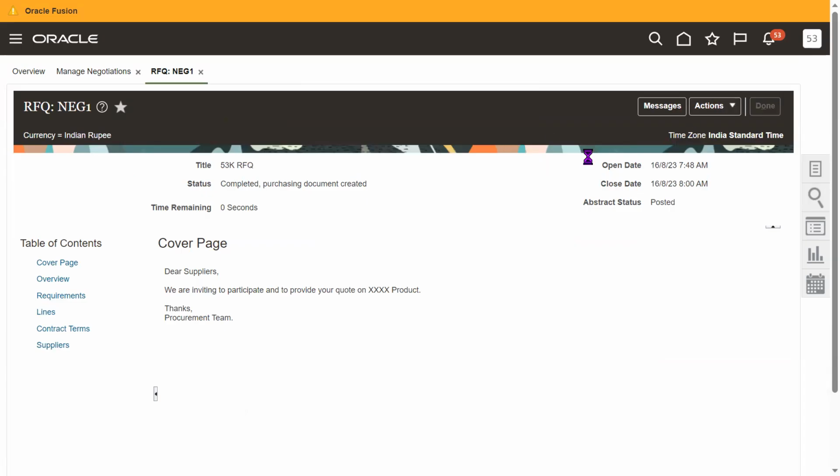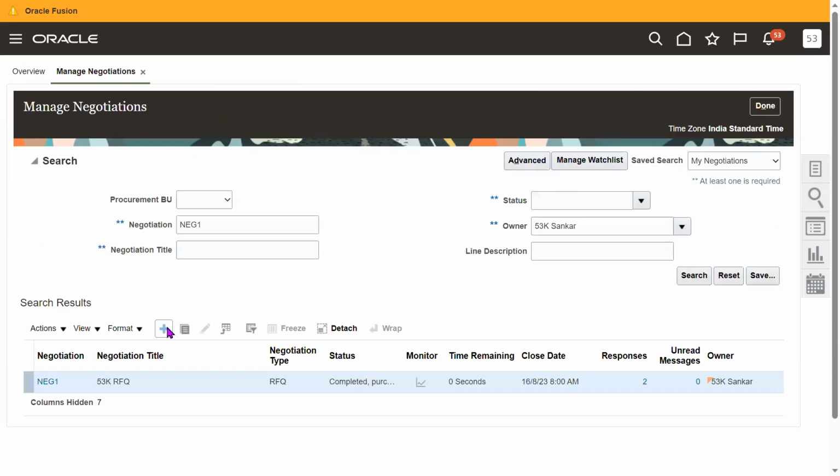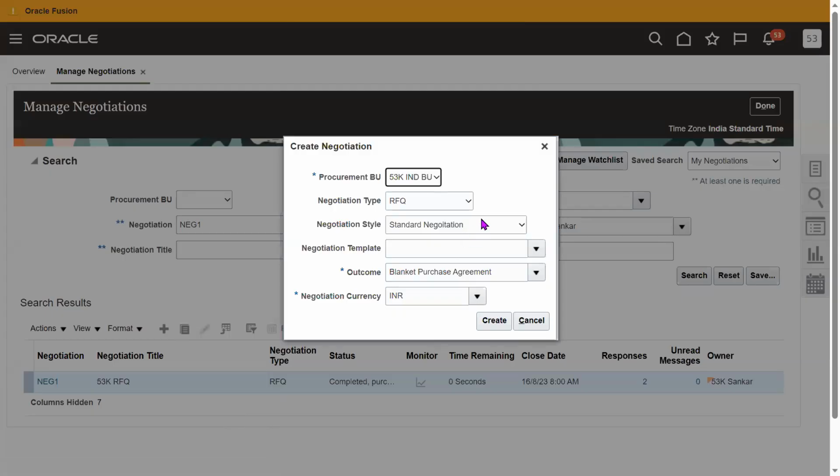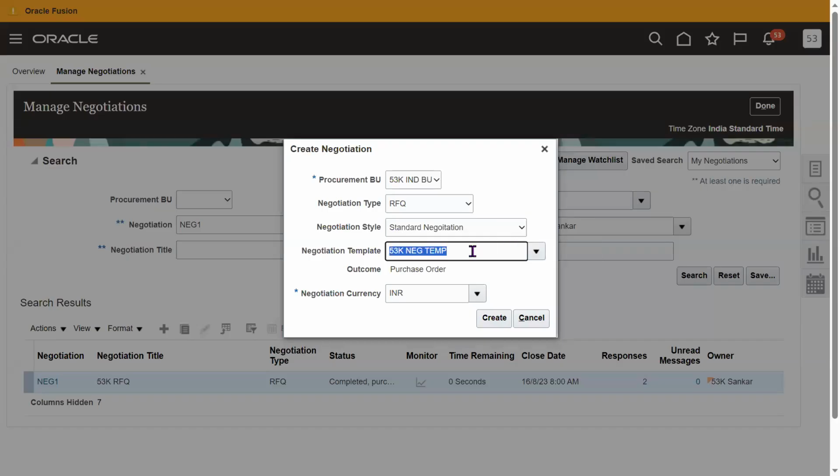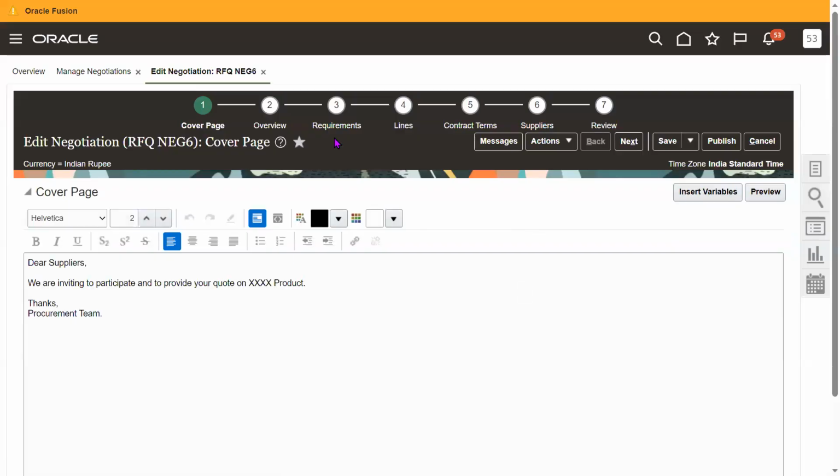Now I'm trying to create a new negotiation by using the template. Okay, I selected the template. If I click on create, then everything gets defaulted from the template.